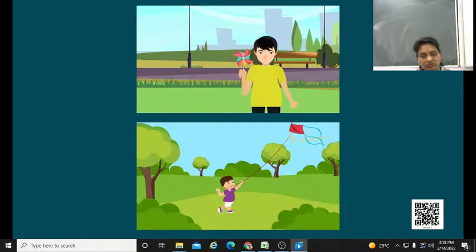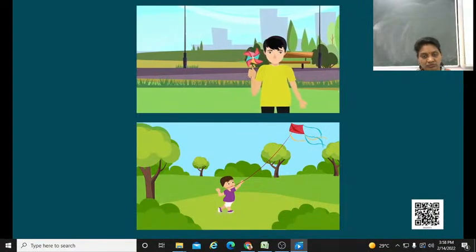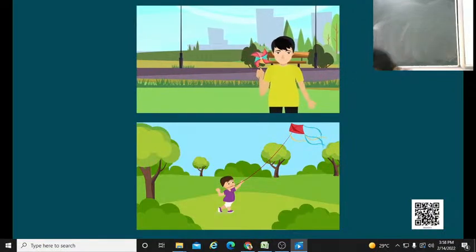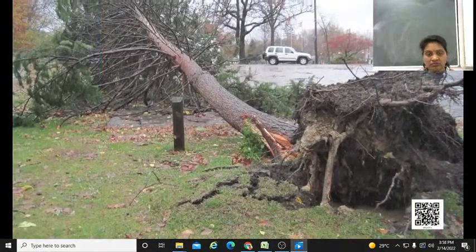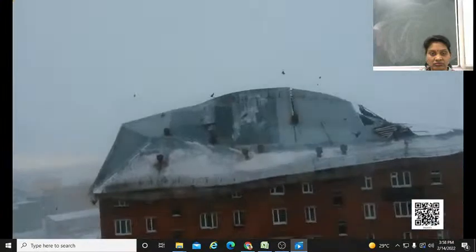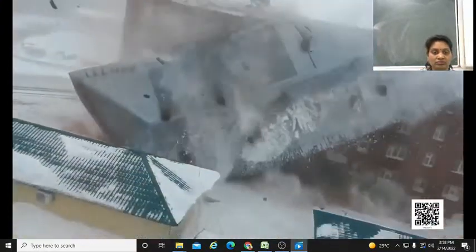Children, do you know that as the air moves, it moves along with it anything, probably the lighter things that come in its way. You may have noticed that when the wind blows at a very high speed, it may even uproot trees and blow off the rooftops along with it.